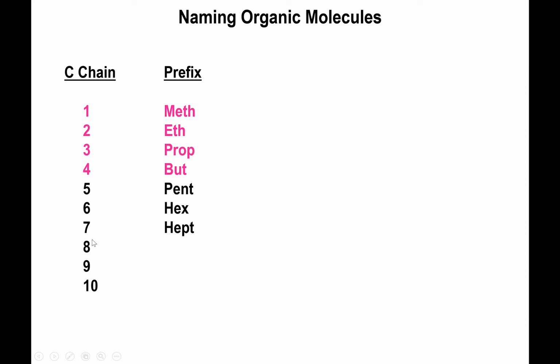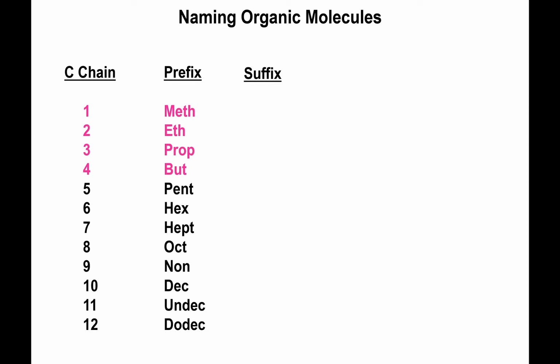After that, 8 to 10, you have oct, non, and dec, right? Kind of like decimal, dec. And I'll even include 2 more: 11 carbons in total, 12 carbons in total. This will be undec and dodec. Okay, so dec, undec, dodec. Those are all the prefixes we will use in connection with the number of carbons present in the molecule, the main portion of the molecule.